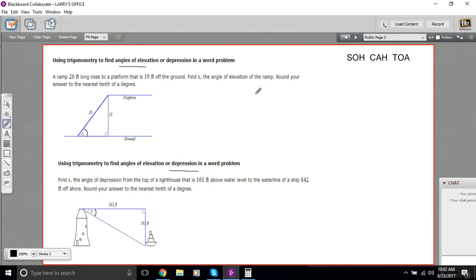So we need to use a trig function, and since we're finding an angle, we need to use an inverse trig function, but we need first to know which function we're using. So from the perspective of this angle x, what are the sides we have? Well, we have the opposite side, that's 19, and we have the hypotenuse. So opposite over hypotenuse, that is the sine function.